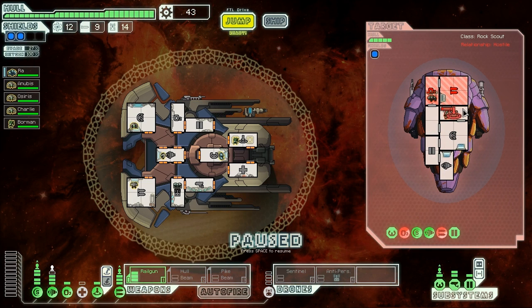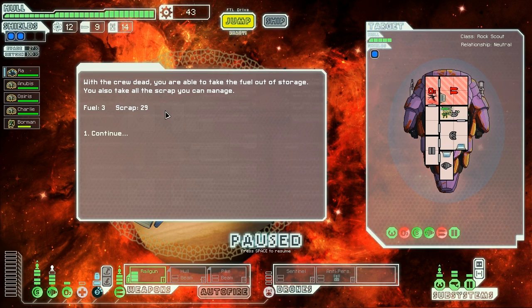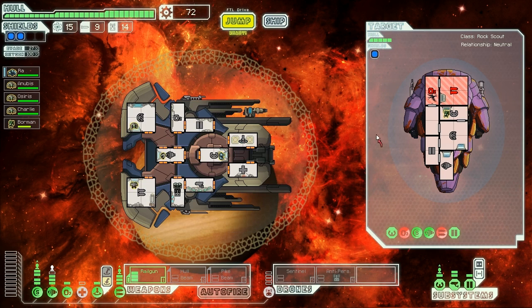We teleport our Mantis back in so we can kill some more people by himself. There you go. Kill them, Borman. Kill them by yourself. And he has easily murdered those poor, unfortunate rocks. There we go. With the crew dead, we take another 3 fuel out of storage and 29 scrap. Well, our fuel problem has definitely been solved at this point.